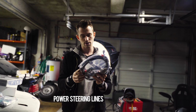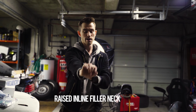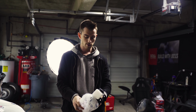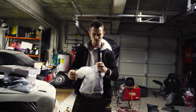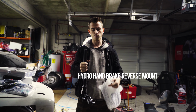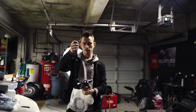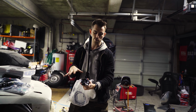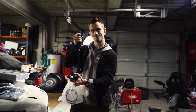Nice. This is our steering rack kit. This is our coolant filler neck. This is gonna screw right on to our chase bay's radiator. Not only is this a brake booster delete, it is also an ABS delete. So sexy. This is actually a reverse mount. Basically what that means is you can tuck this away under the center console. You'll never see anything except for this, and you just wanna see this nice shaft.